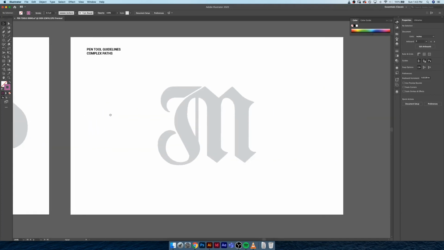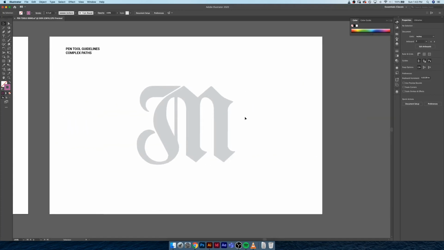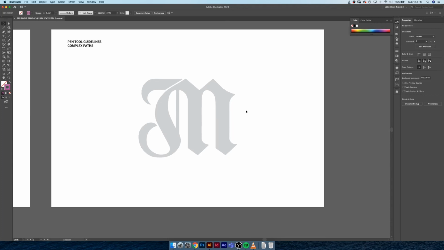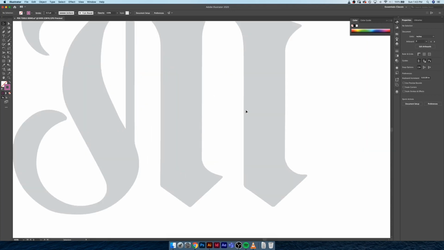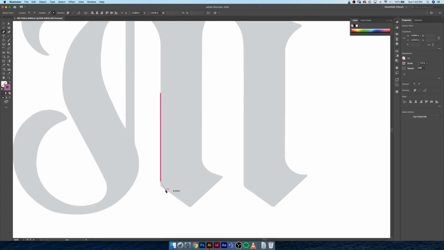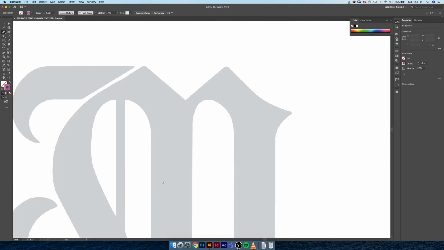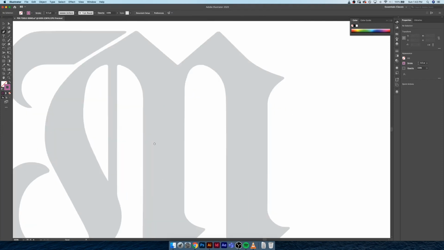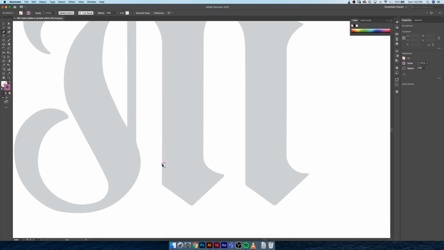So on the last page here, I've given you something a little bit more complicated, not overly so, but just enough to give you a bit of a challenge. I'll quickly go through briefly how to handle this one. There might be a couple of sections where you have to break your angle in order to get it to work properly.